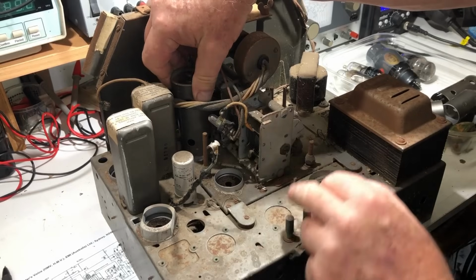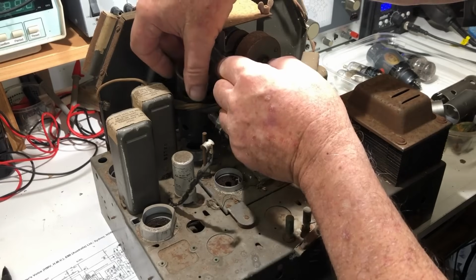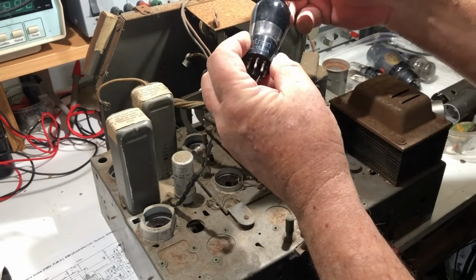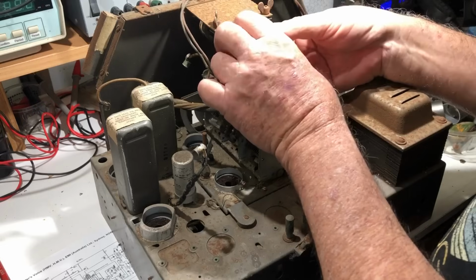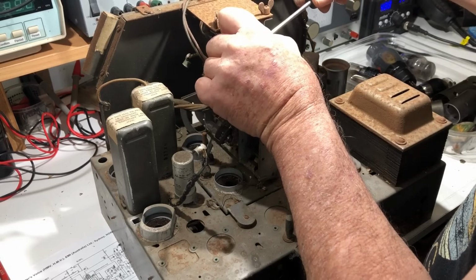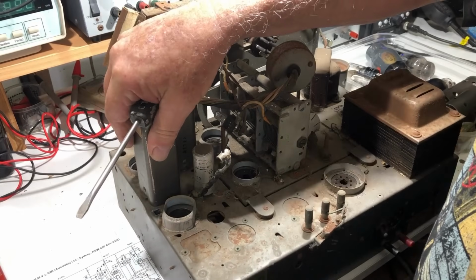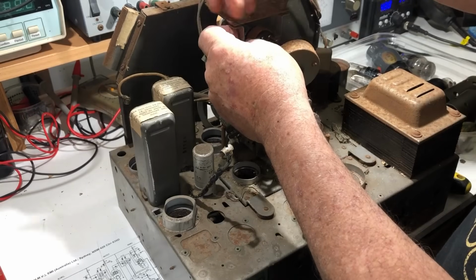This whole RF board is mounted on rubber, well, they used to be rubber mounts, presumably to stop vibration from affecting the tuning. I don't know how much difference that really made, but a lot of them did it, so there must be something in it. Radio manufacturers don't tend to waste money for no good reason. Yeah, this is a 6J8. Now all that remains really is the magic eye tube, which is a, what does it say it is on here? A 6U5, the usual, and that apparently unscrews from there.